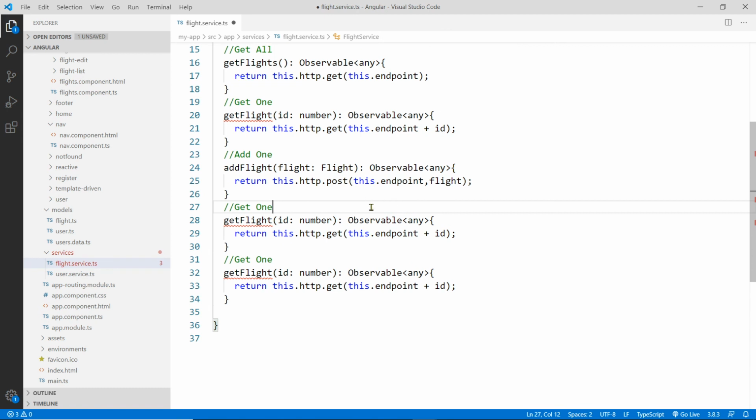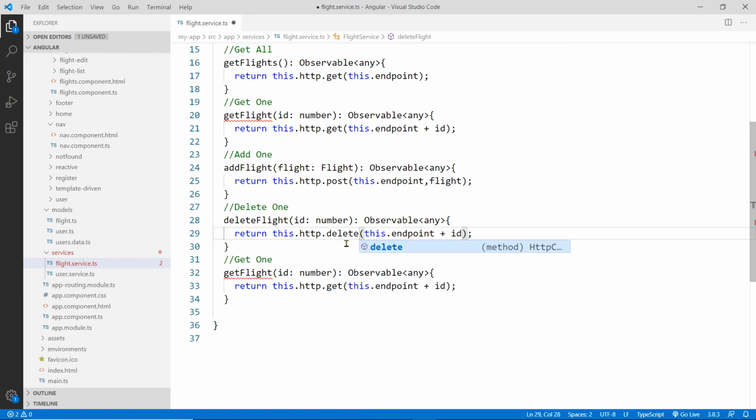Okay, so we got that done, and then this is for delete one. So put here delete one, and then if you delete one, you need the ID to delete, right? Match the data. And so I'm going to say here delete instead of that, and then we pass in the ID with the URL, and that's all we need.